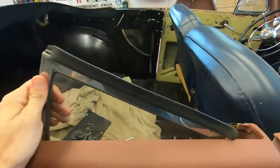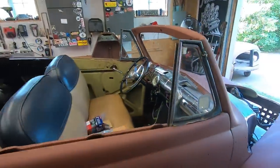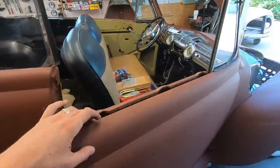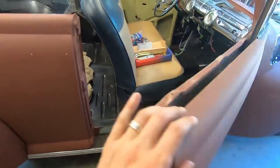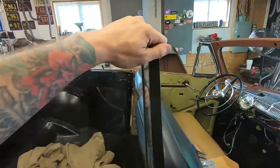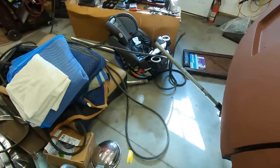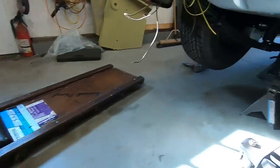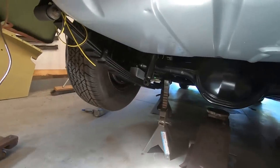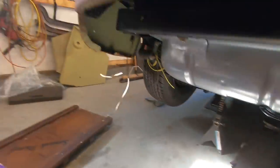Yeah, I've been putting some windows together, put the quarter windows on here, bolted the seat down. It's on some angle iron right now. So, getting things buttoned up slowly. See, it's all new under here. I got that one block on that side already. I gotta unbolt those and do that.